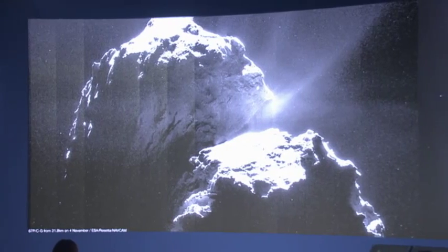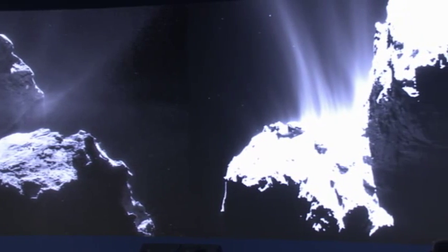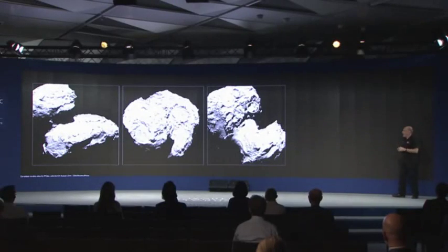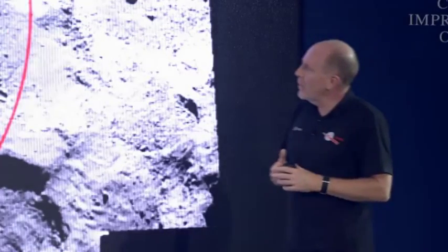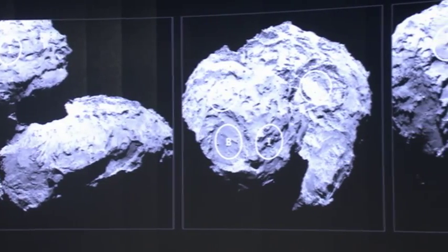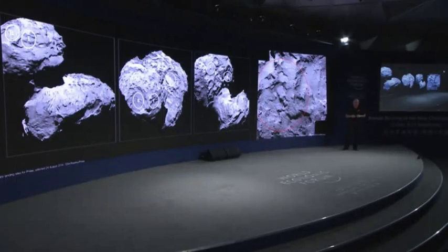This is important because we want to understand this process. But we had to land before the comet got too active. We had to pick a landing site — we had to pick somewhere roughly a kilometer across on a four-kilometer-wide object. This is the place we chose in the end. The circle here is a kilometer in diameter, and we were aiming right for the center. You can see how dangerous the terrain around the landing zone is — if we didn't hit the right place, there was always the danger that we would tumble and not land on the surface properly at all.